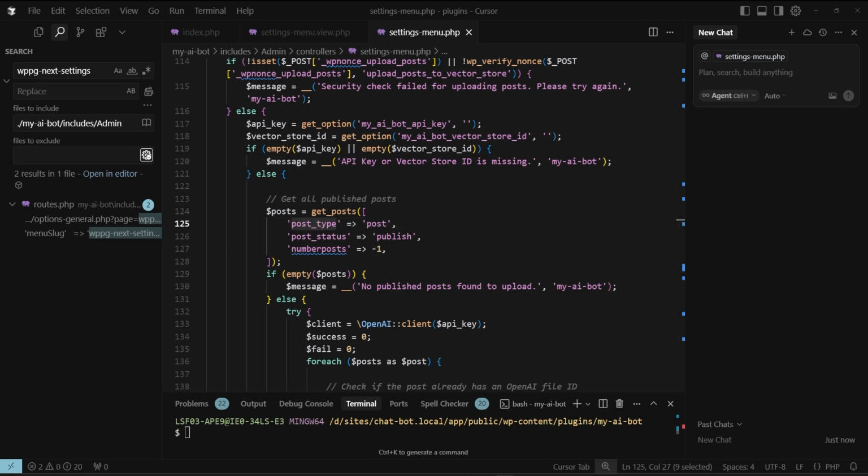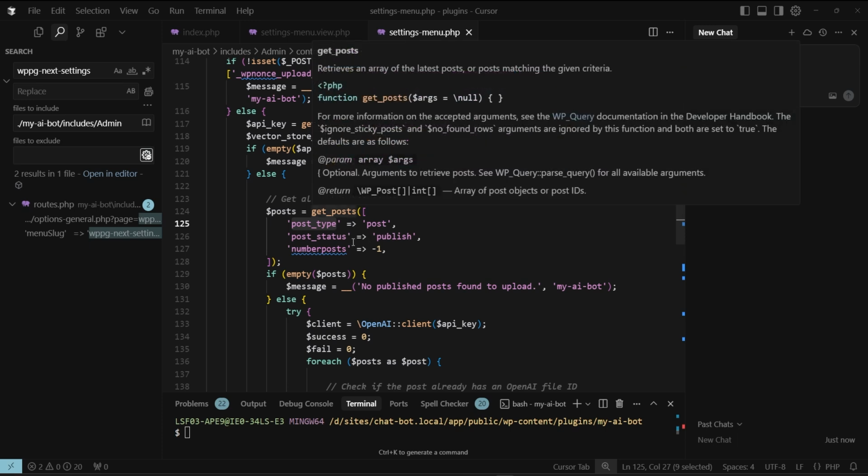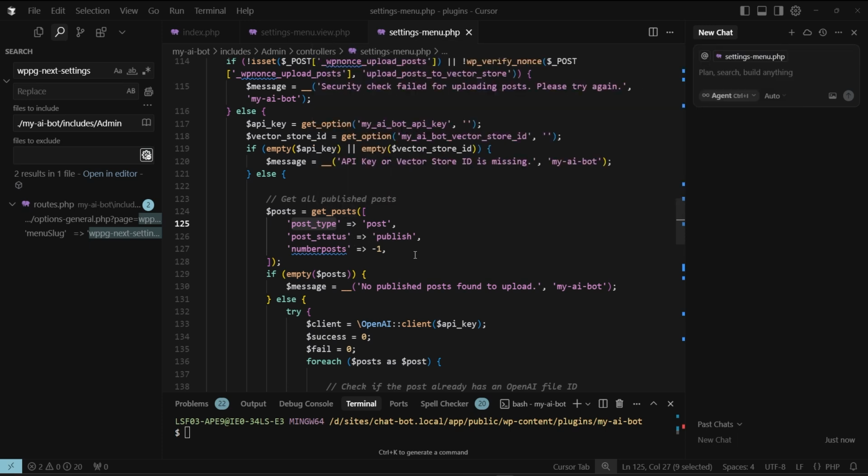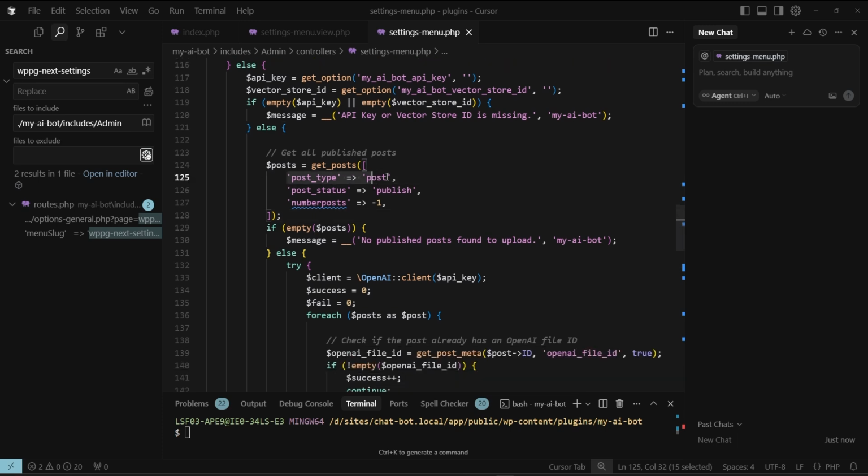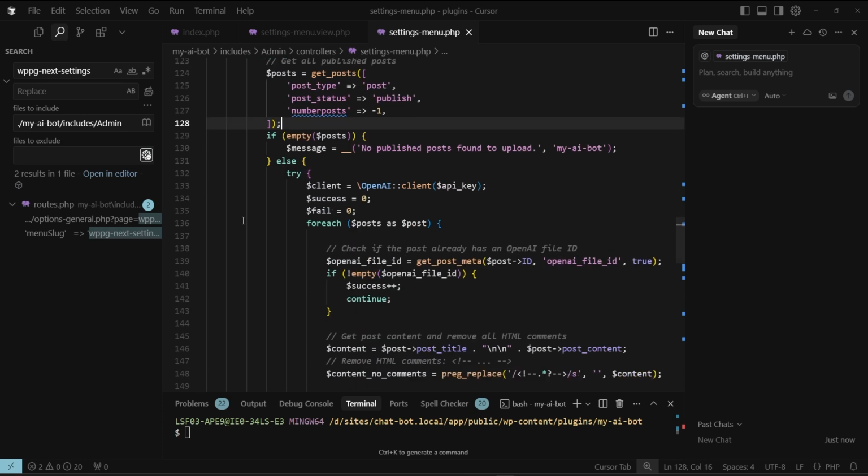For example, if you have a blog on your website and you want to have a post type for private documents, you can create this custom post type and use it here. But for testing, I will be using just the default post type on this website.